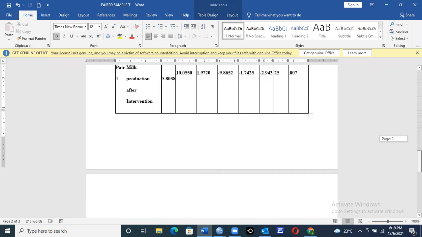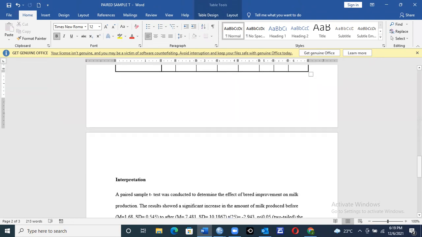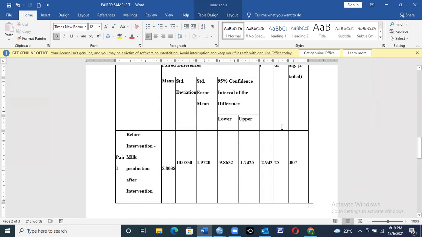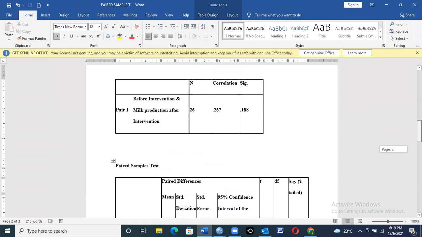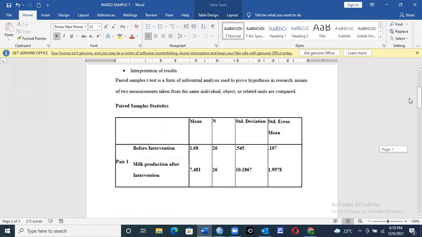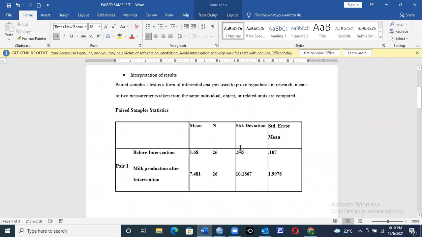We are going to interpret this data by saying a paired sample t-test was conducted to determine the effect of breed improvement on milk production, and the results showed a significant increase in the amount of milk produced. This is the significance level. We have here 0.007, meaning it is significant because it was less than the alpha value of 0.05. The mean before was 1.68 with a standard deviation of 0.545, and after was 7.481 with a standard deviation of 10.